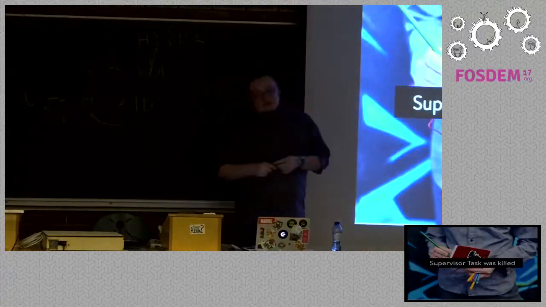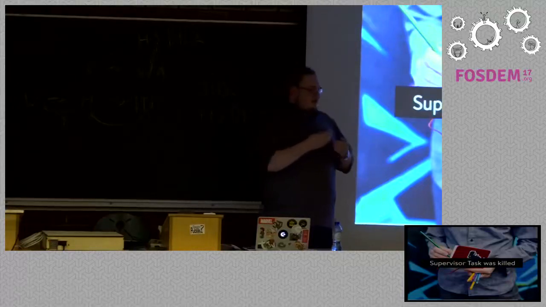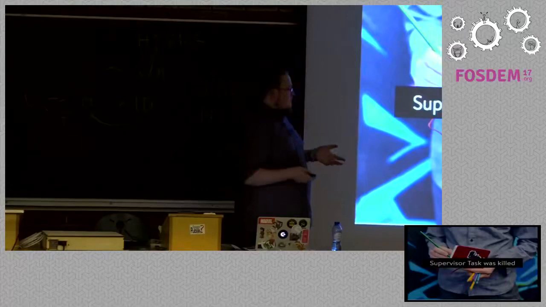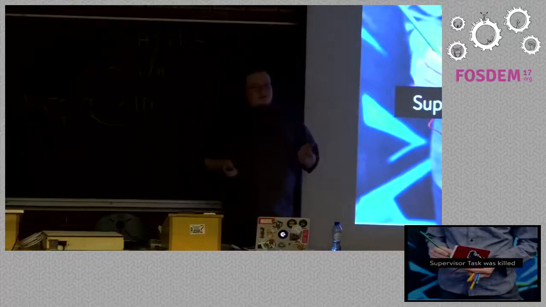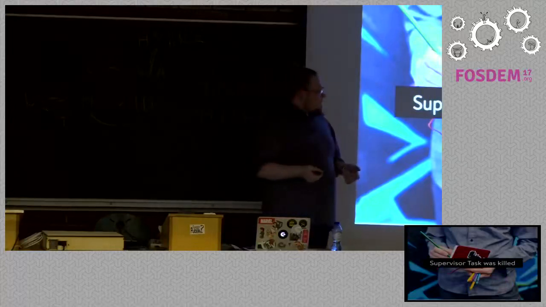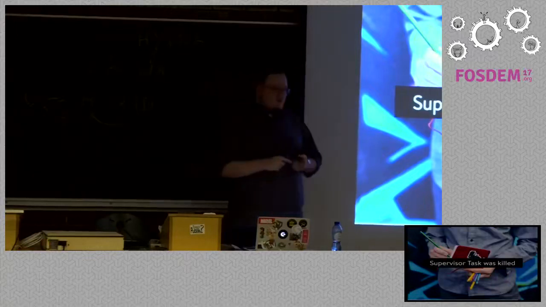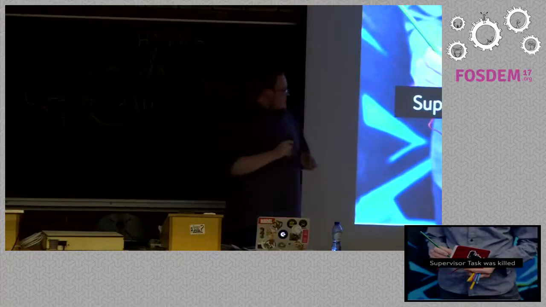Supervisor task being killed. One of the things in the overview of the metrics monitor actually was how many of my supervisor tasks are currently running. If one of them fails, if it was killed for some reason, I probably won't notice that, depending on what kind of service it is, and maybe the synchronization for a customer doesn't work anymore. Because of the metrics, I will see if a supervisor task is killed. The supervisor tasks were all the workers running in the background. They are doing stuff like synchronizing, fetching updates for products, starting the indexing process, and anything like that.